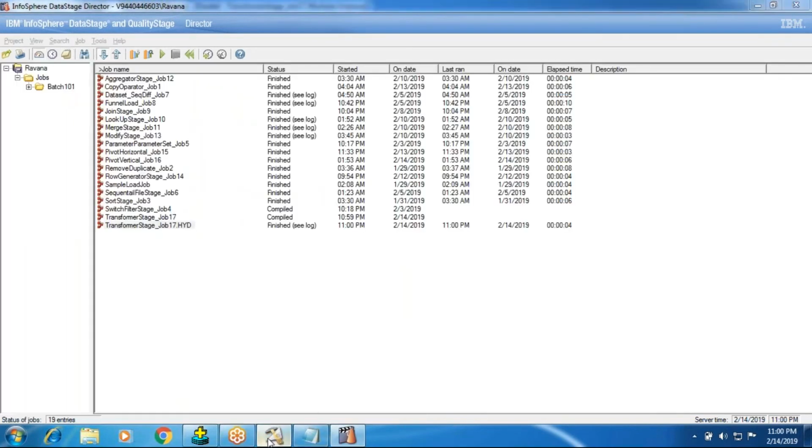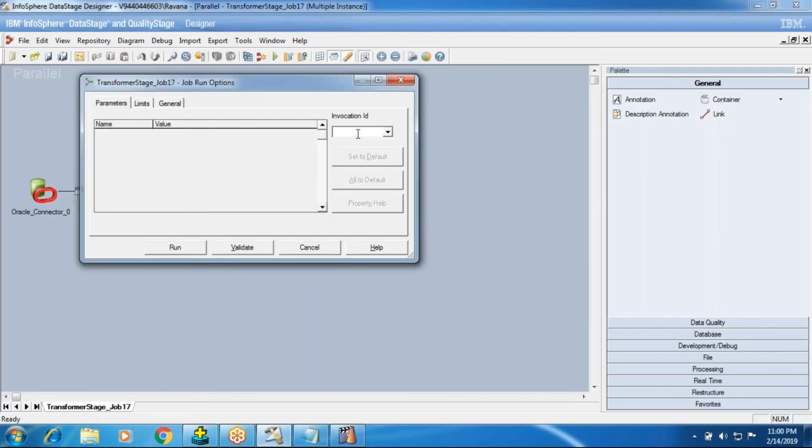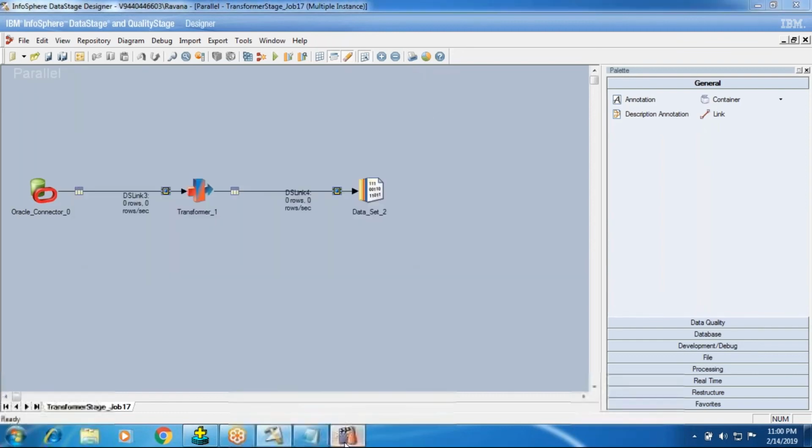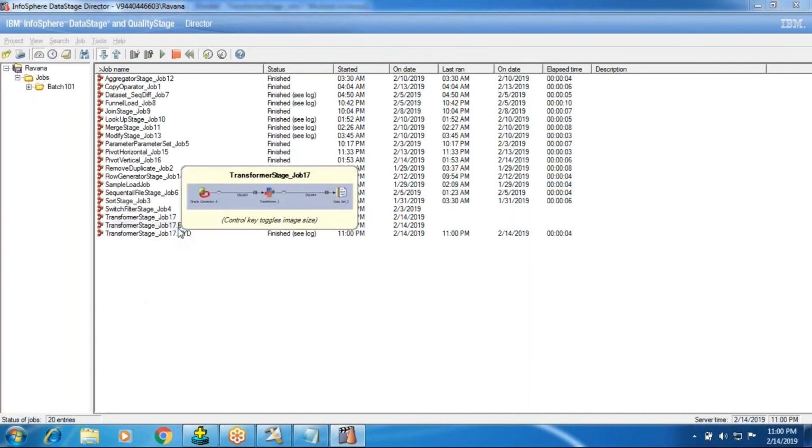Next, I want to run for Bangalore. The same job I'm running for multiple files. It will pick only the Bangalore file. How can we define that? Through parameters. So when I click on run, again the same job is running, but now the log is Bangalore.